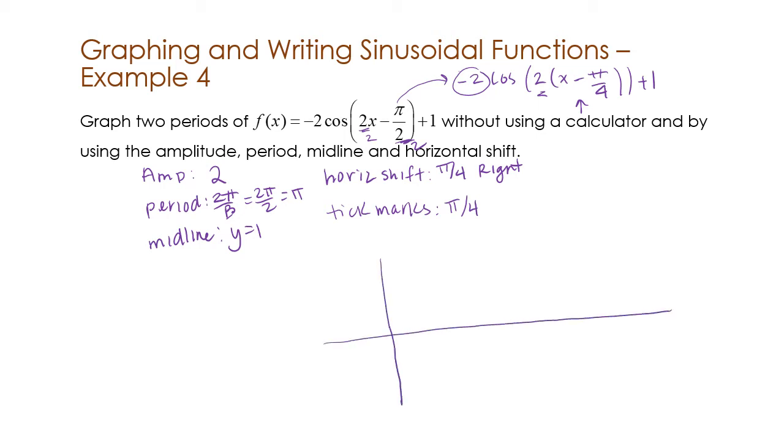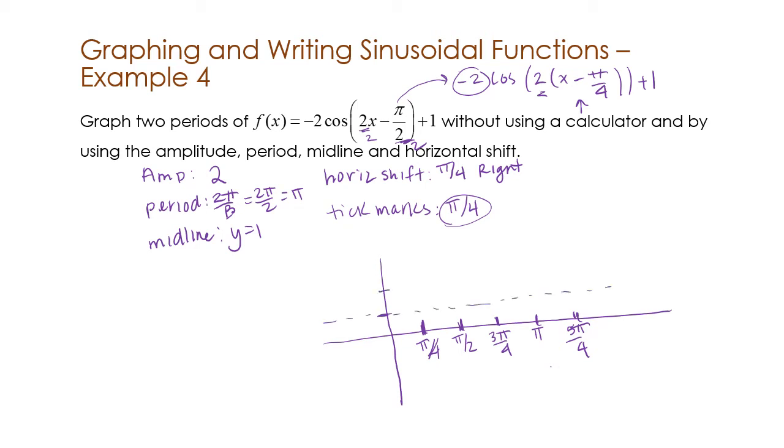All right, so this means I'm going to start at pi over 4 to the right. So there's my first tick mark. Okay, so I'm going to add pi over 4 each time. So pi over 4 plus pi over 4 is 2 pi over 4, which reduces to pi over 2. 2 pi over 4 plus pi over 4 is 3 pi over 4. 3 pi over 4 plus pi over 4 is 4 pi over 4, which is pi. And then 4 pi over 4 plus pi over 4 is 5 pi over 4. So again, I had to do this extra one because we're starting here, and I needed to have those 5 tick marks.